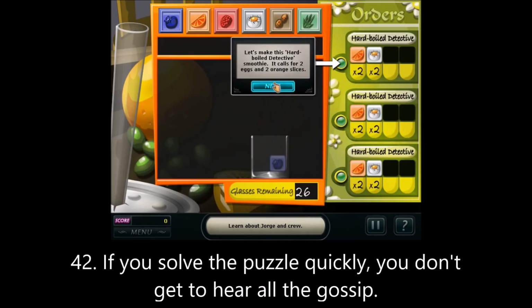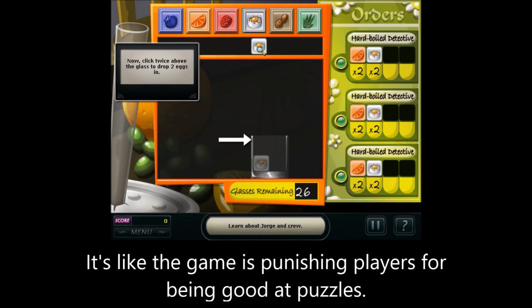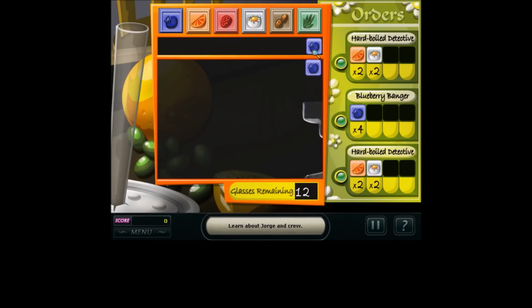If you solve the puzzle quickly, you don't get to hear all the gossip. It's like the game is punishing players for being good at puzzles. All the time.